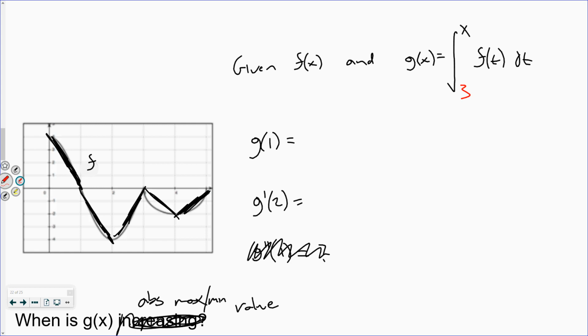I'll also help you out really quickly. I'm going to tell you what the areas are. From 0 to 1, this is a rectangle, base 1, height 4. This is an area 2. I'm going to split this into little pieces. This is going to be a -2. This is also going to be a -2, which means this is all together a -4. This is a base 2, height -2, so this is also -2.